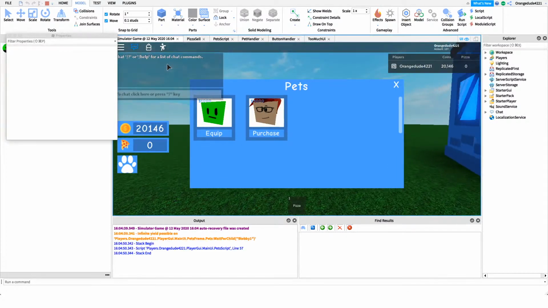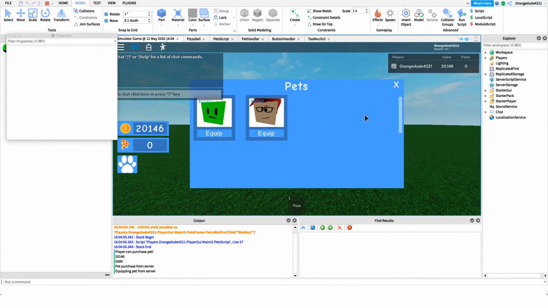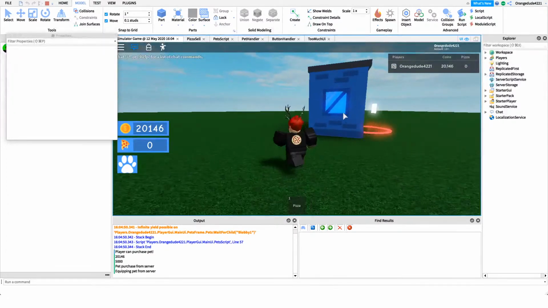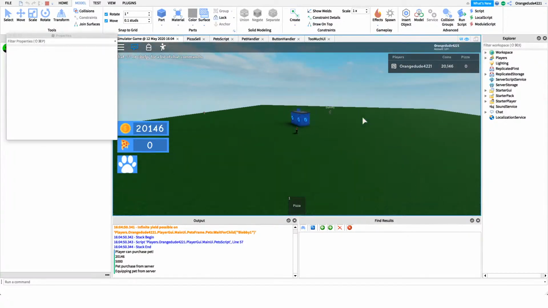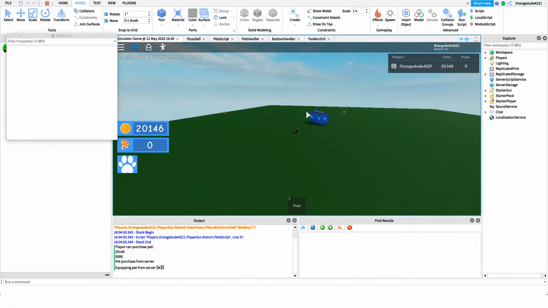Oh, geez, that is weird. You know what though? I think that's how it's just gonna have to be for now, because of the way we have it all set up. So let's see. We purchased him, and now if we equip him, does he come over? He doesn't. And we don't have a way to unequip either. We'll have to work on that.